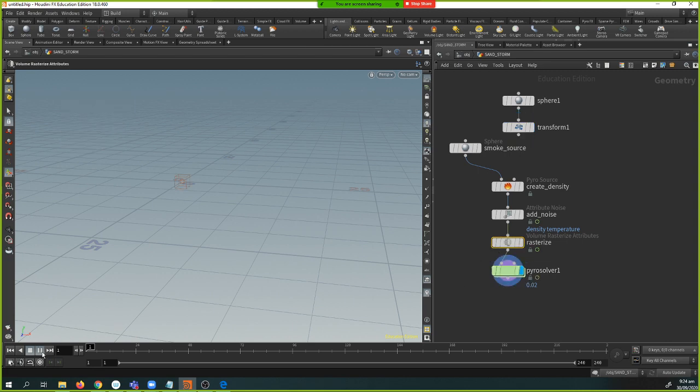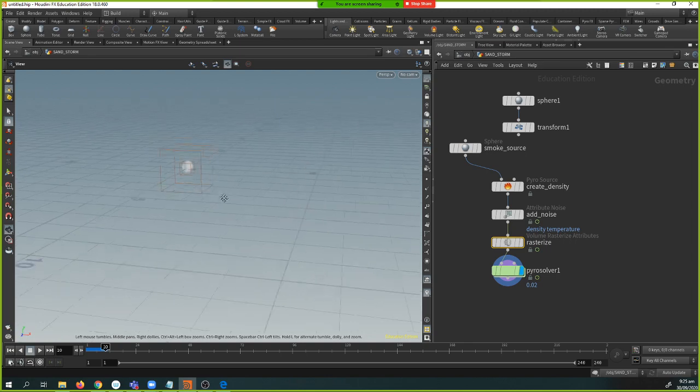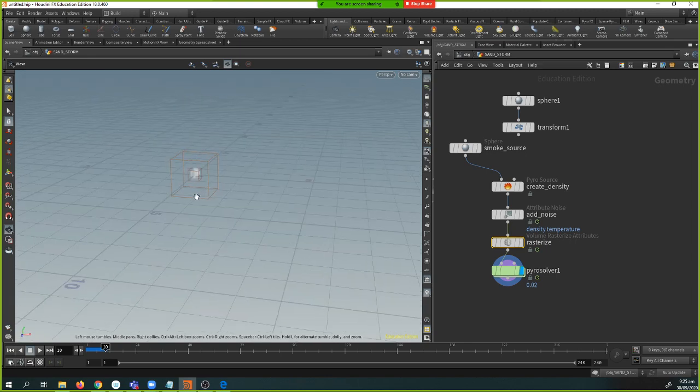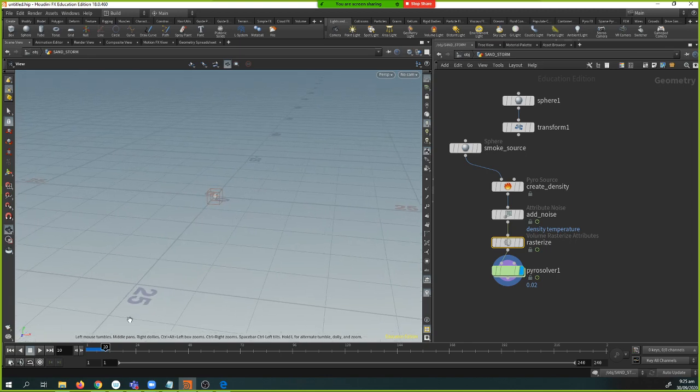When we play that, you see that in the middle it has added a 1 meter sphere and is simulating that. So I change that sphere to my sphere. You saw that it was very easy.